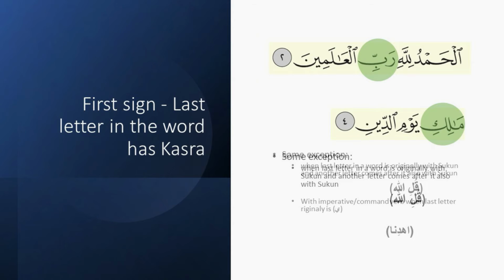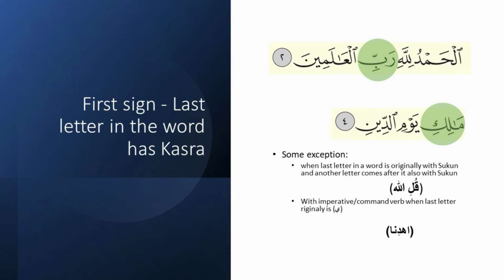Another exception, also with the imperative form, is if the word has ya at the end of it, like ihdi. The ya, because it is the imperative form, is omitted. That's another rule in grammar. We don't need to care about it now. It's originally yahdi in the present form, for example, yahdi, ihdi, the dal with kasra, and basically we just remove the ya. So this kasra here is not actually the last letter. The last letter is actually totally omitted.